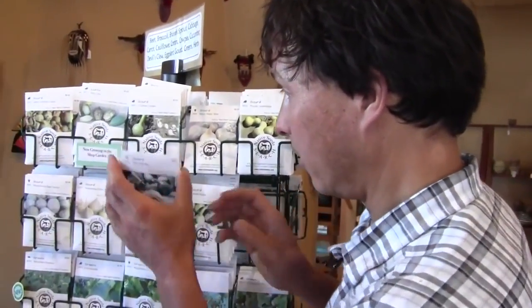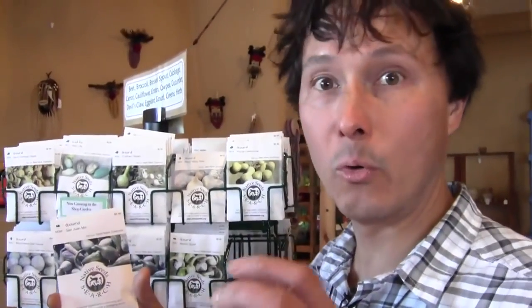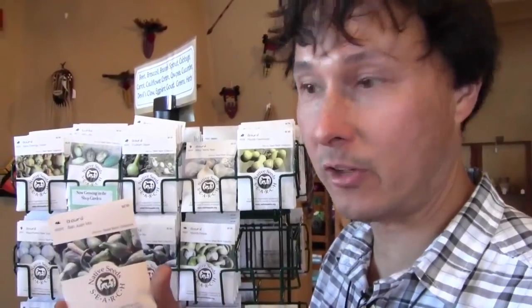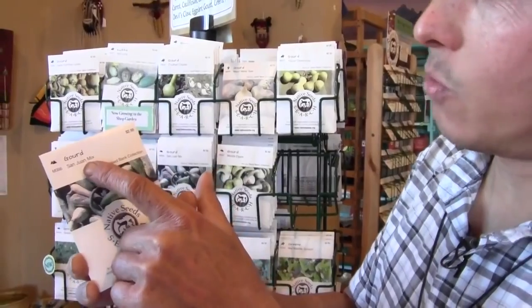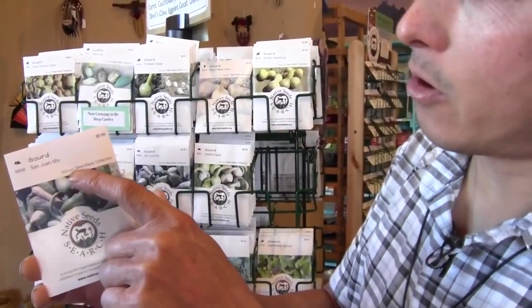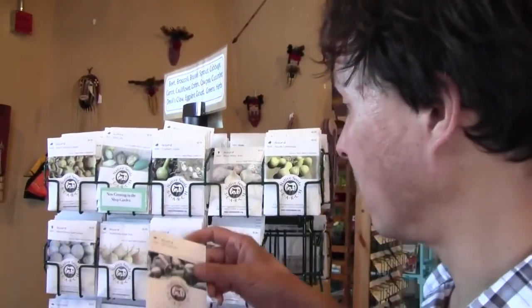And I want to note that these gourds could be used instead of plastics, which is a good way to get plastics out, by growing gourds and having different bowls and things and storage vessels out of gourds. On the seed packets they sell here, this is a gourd San Juan mix, and it says from our seed bank collection. So they sell seeds here from their seed bank collection, but they also sell seeds that are going to grow well here in the Southwest. So they sell tried and true varieties, not from their seed bank necessarily.